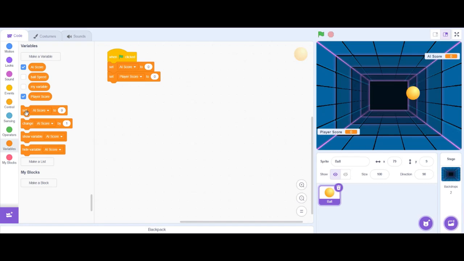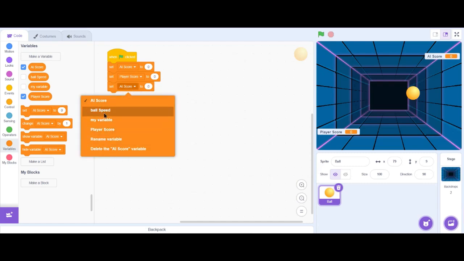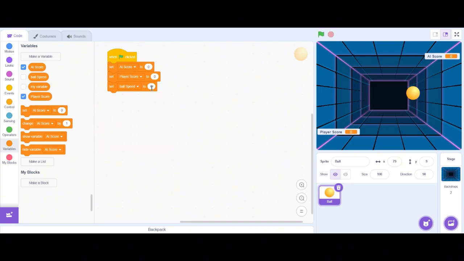Next, let's drag another set variable block and attach it like this, and this time let's select the ball speed variable, and we are going to store number 15 to ball speed like this. So when we click the green flag, artificial intelligence score is going to be 0, player score is also 0, and the ball speed is 15.